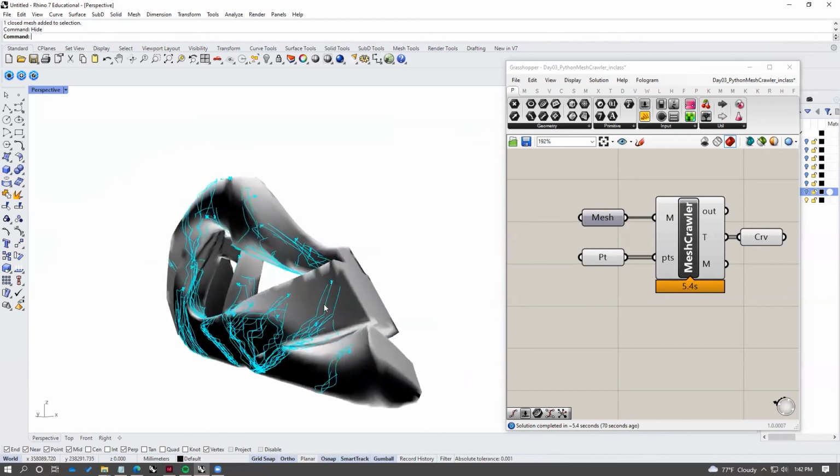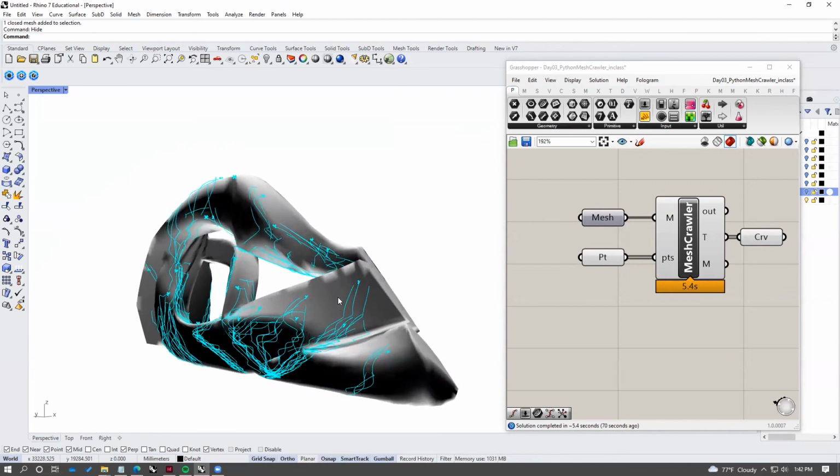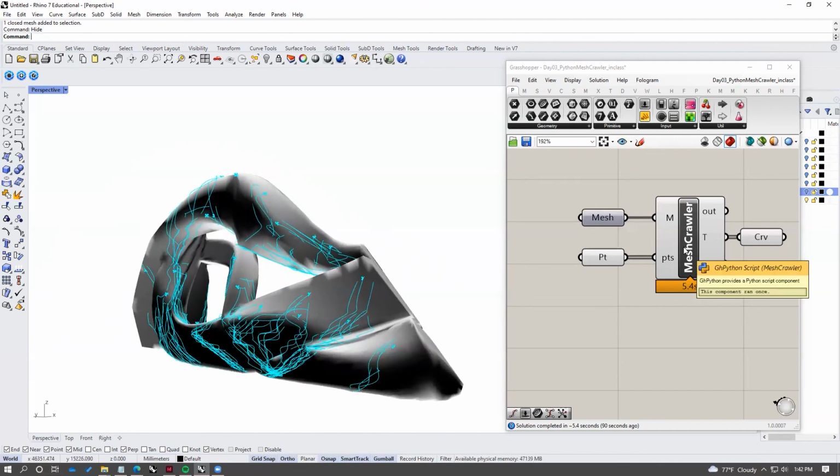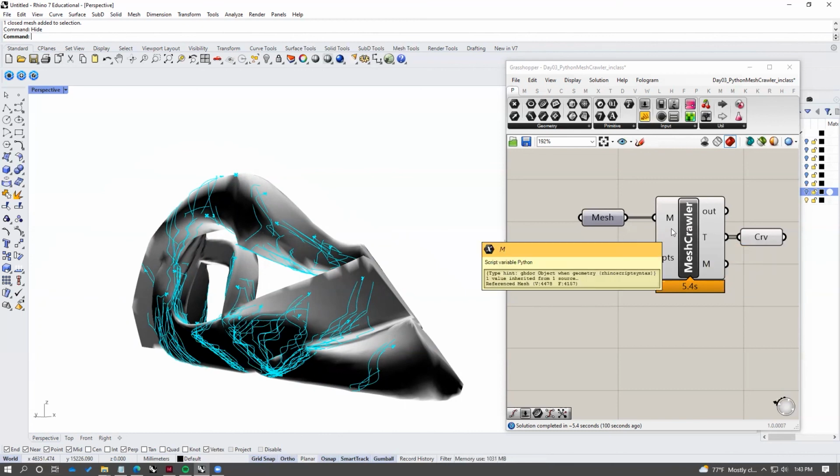So spend some time trying to do that to get it to actually perform how you would like it to perform. But you should be able to get these to start to branch out for maximum coverage of the mesh geometry, while also still favoring particular areas of curvature or continuing to move forward. So you could have a kind of bias programmed into this that it always wants to move forward a certain amount. This would be similar to using a kind of acceleration property along with the velocity and position property.